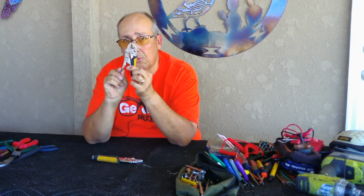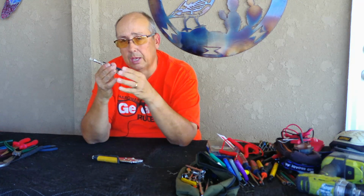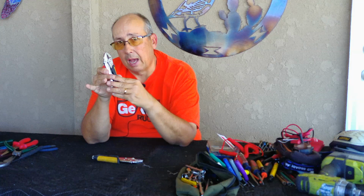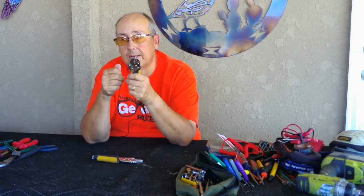So this small one I use to grip the awning fabric and the rope, squeeze it together, and then I pull from the other side of that, and I can pull that awning fabric through the track.